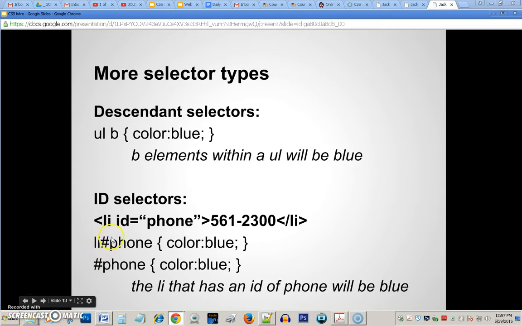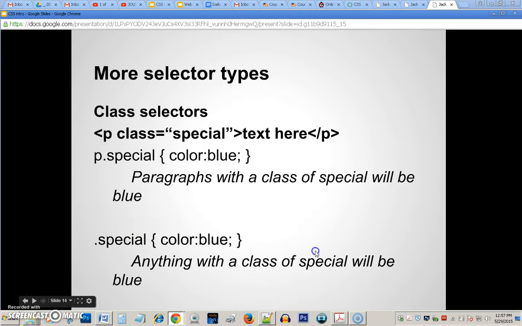And then we can say, remember, ID should only be used once. We could say LI, hashtag phone. That's really the same thing as just saying hashtag phone. This is in the CSS here. So this would be the HTML. This is the CSS. So now an LI with an ID of phone will be blue. We can just use the hashtag because there's only one of these, of IDs.